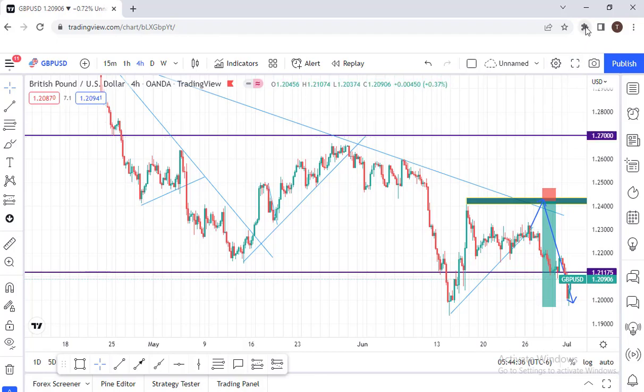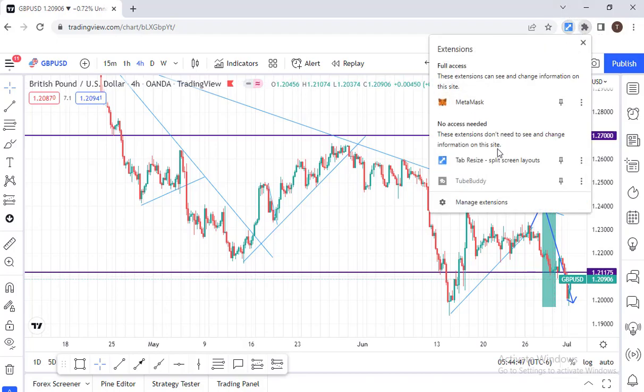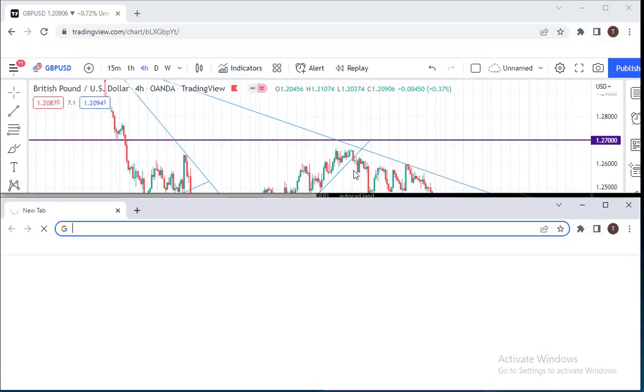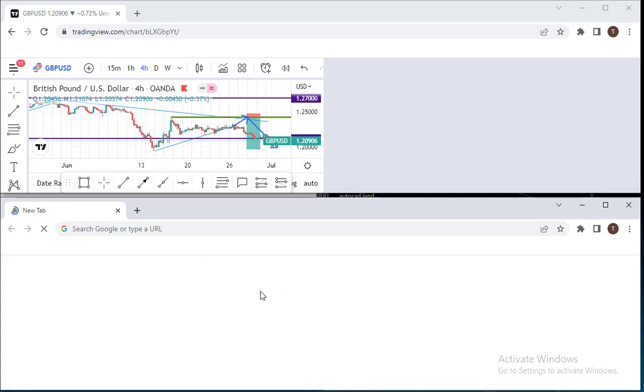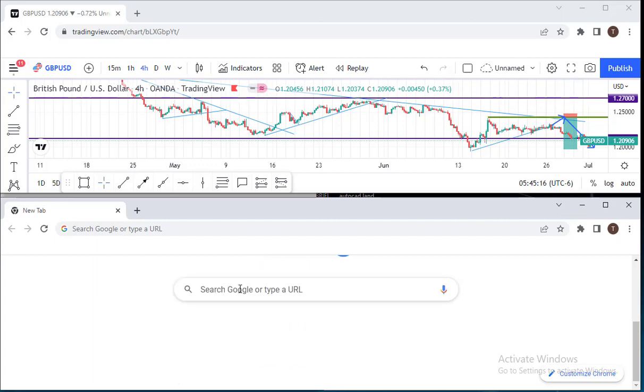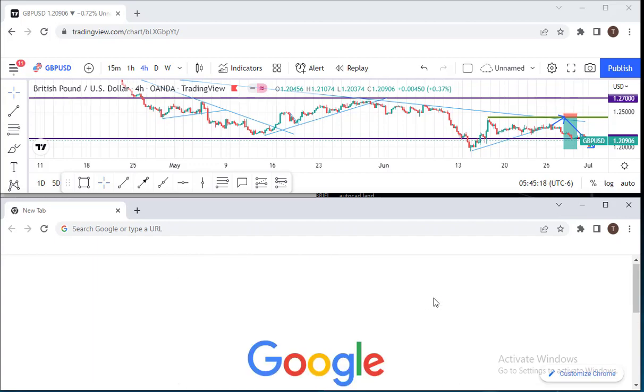One good feature with this extension is that you can change it to any format you want. If you tap on it and come here, you can change to 2x1, which is this. Let's play around with it and see how good these features are. As you can see, this is crazy, this is just good. You can open another chart on this below one here, and start enjoying that big screen vibe. You can come here and open another Tradingview chart here, and you now have multiple.